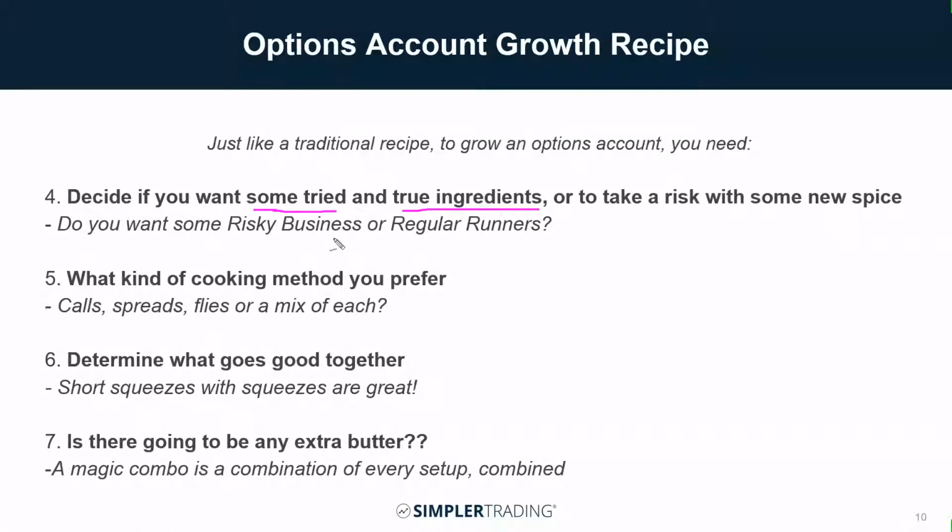So when I first started trading, I was learning from John, and I would call the tickers that he trades the risky business trades. So you can either trade tickers that are going to be super volatile, they're going to move a lot, like Tesla and space and Beyond Meat. These are tickers that I would call risky business. And I love learning from John, and I love the fact that he trades those tickers, and I trade them now as well. But when I first started trading and I was first learning how to grow accounts, sticking with the regular runners is absolutely critical.